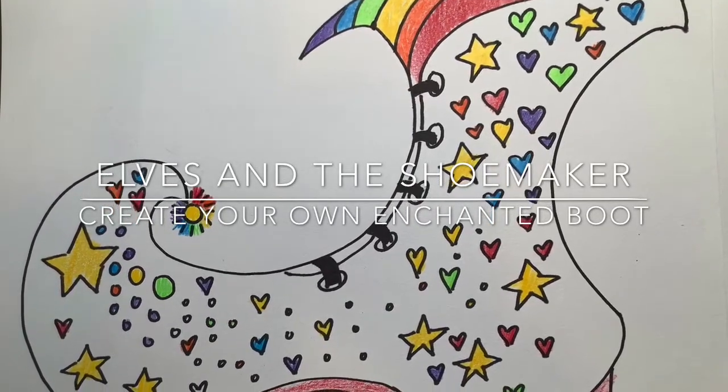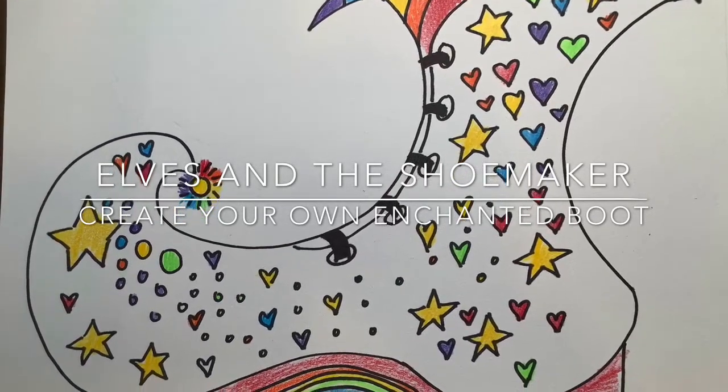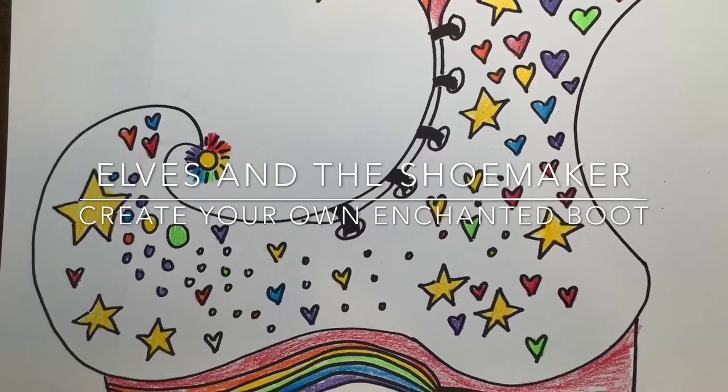Today's project is going to be based on the book The Elf and the Shoemaker. Today you're going to be an elf and you're going to create your own enchanted boot.